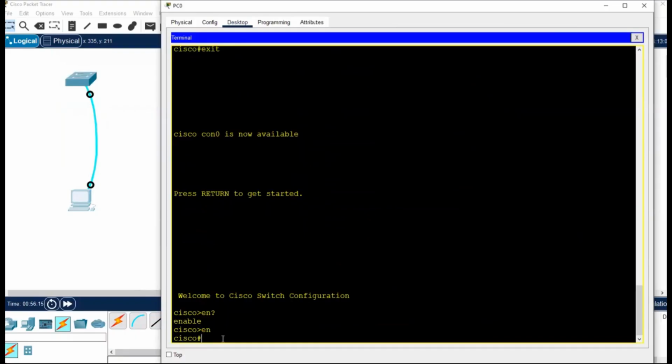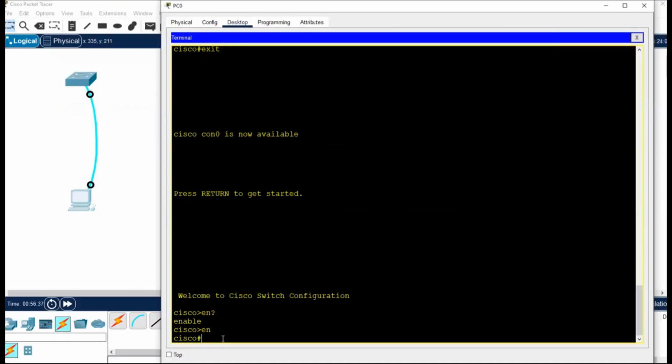I don't need to type the complete keyword. I usually do this so that you don't get confused about how EN is working. EN works because it stands for enable, and there is no other keyword starting with EN.